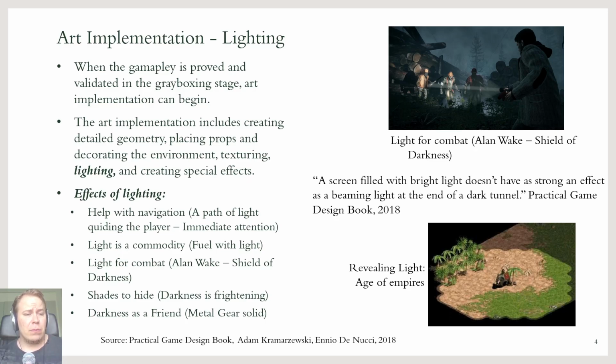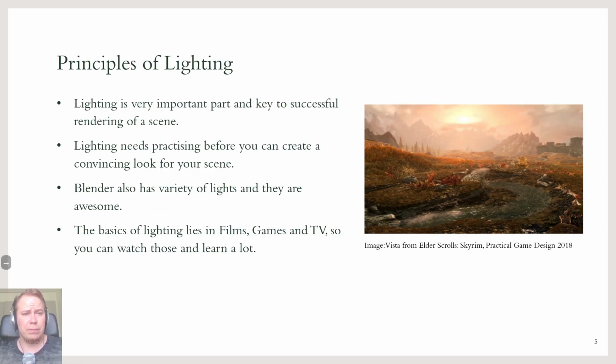Darkness is frightening as well, so shades to hide, so you can go behind a shade or shelter or something like that to escape the possible enemy as well. And then you can use the darkness similarly as a friend, so kind of hide in corners like in Metal Gear Solid. Also revealing light, so for example in this Age of Empires game, you need to explore your surroundings and find more interesting resources and so on.